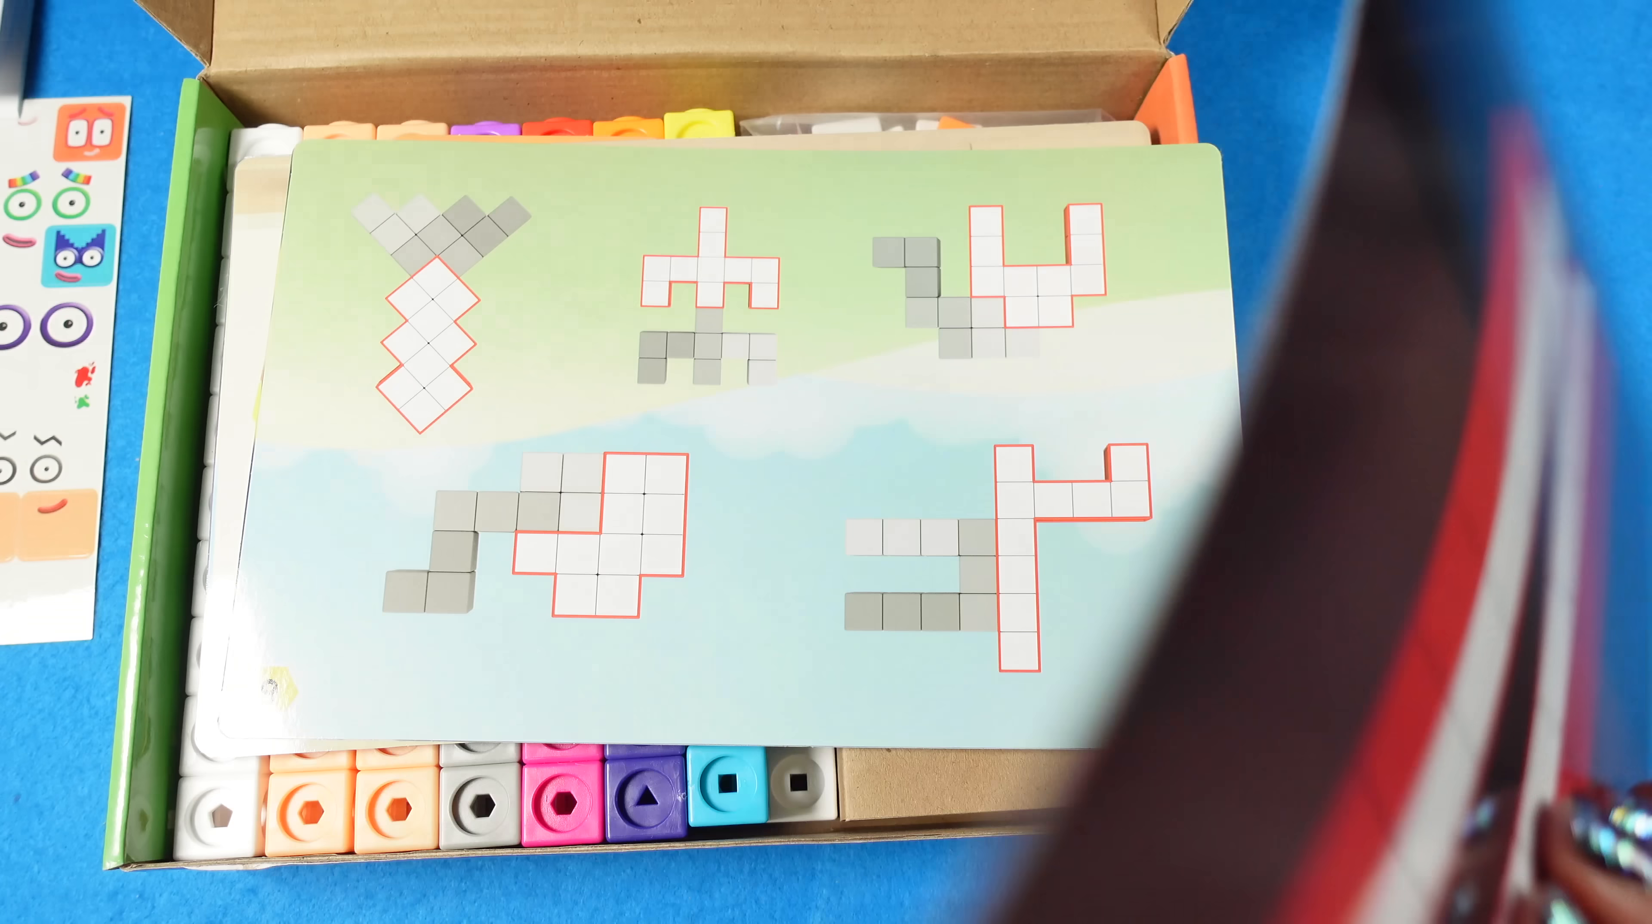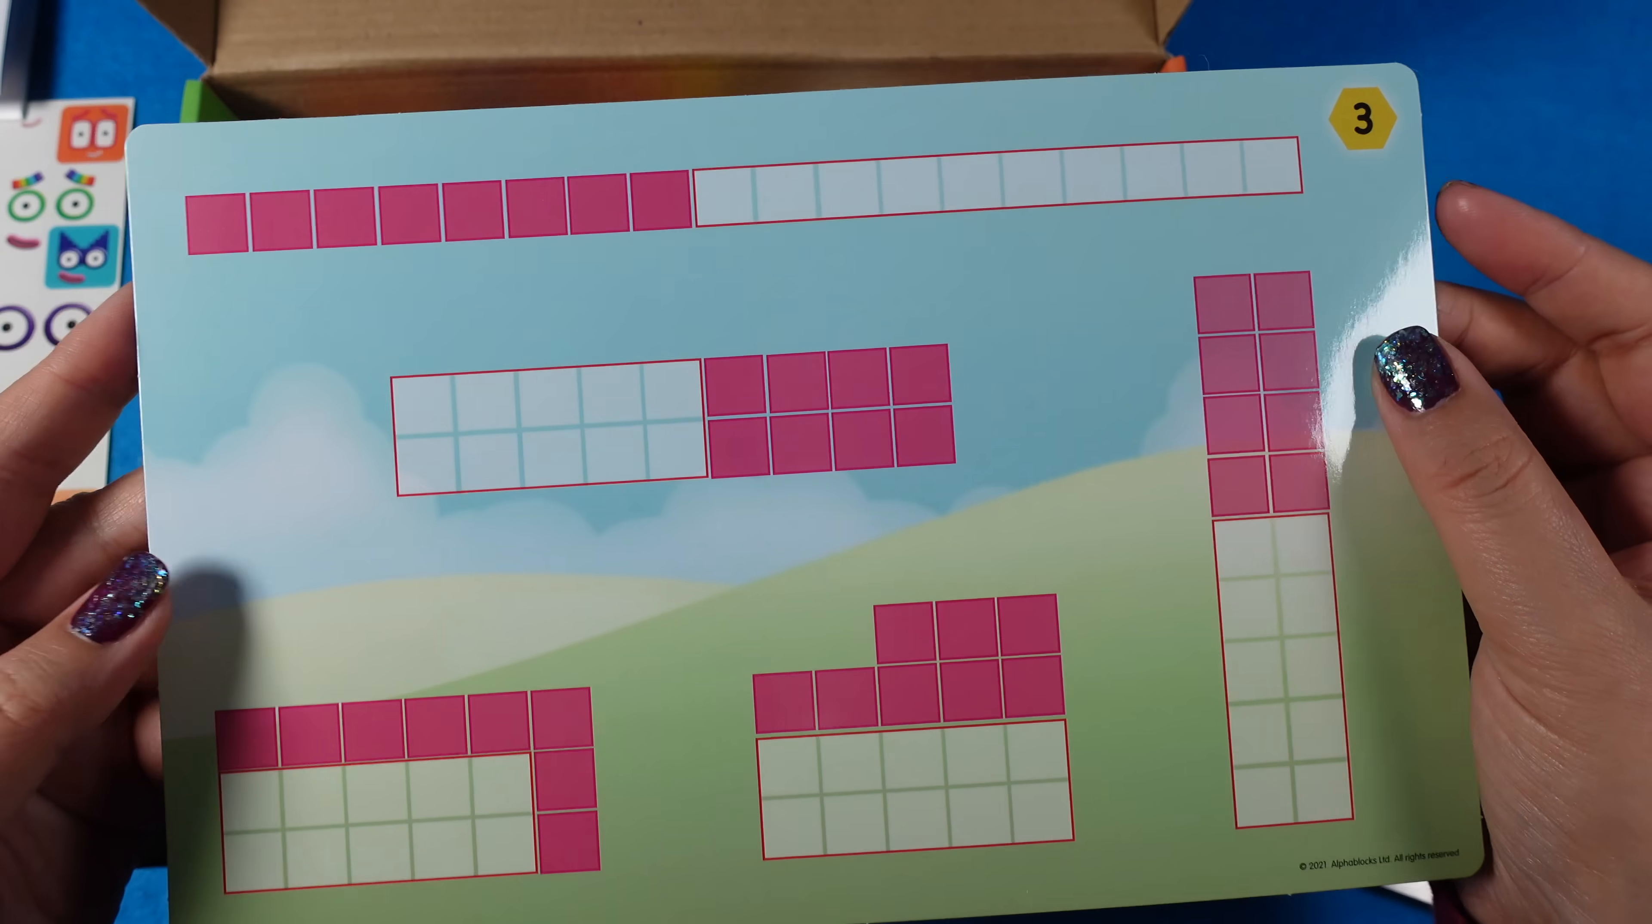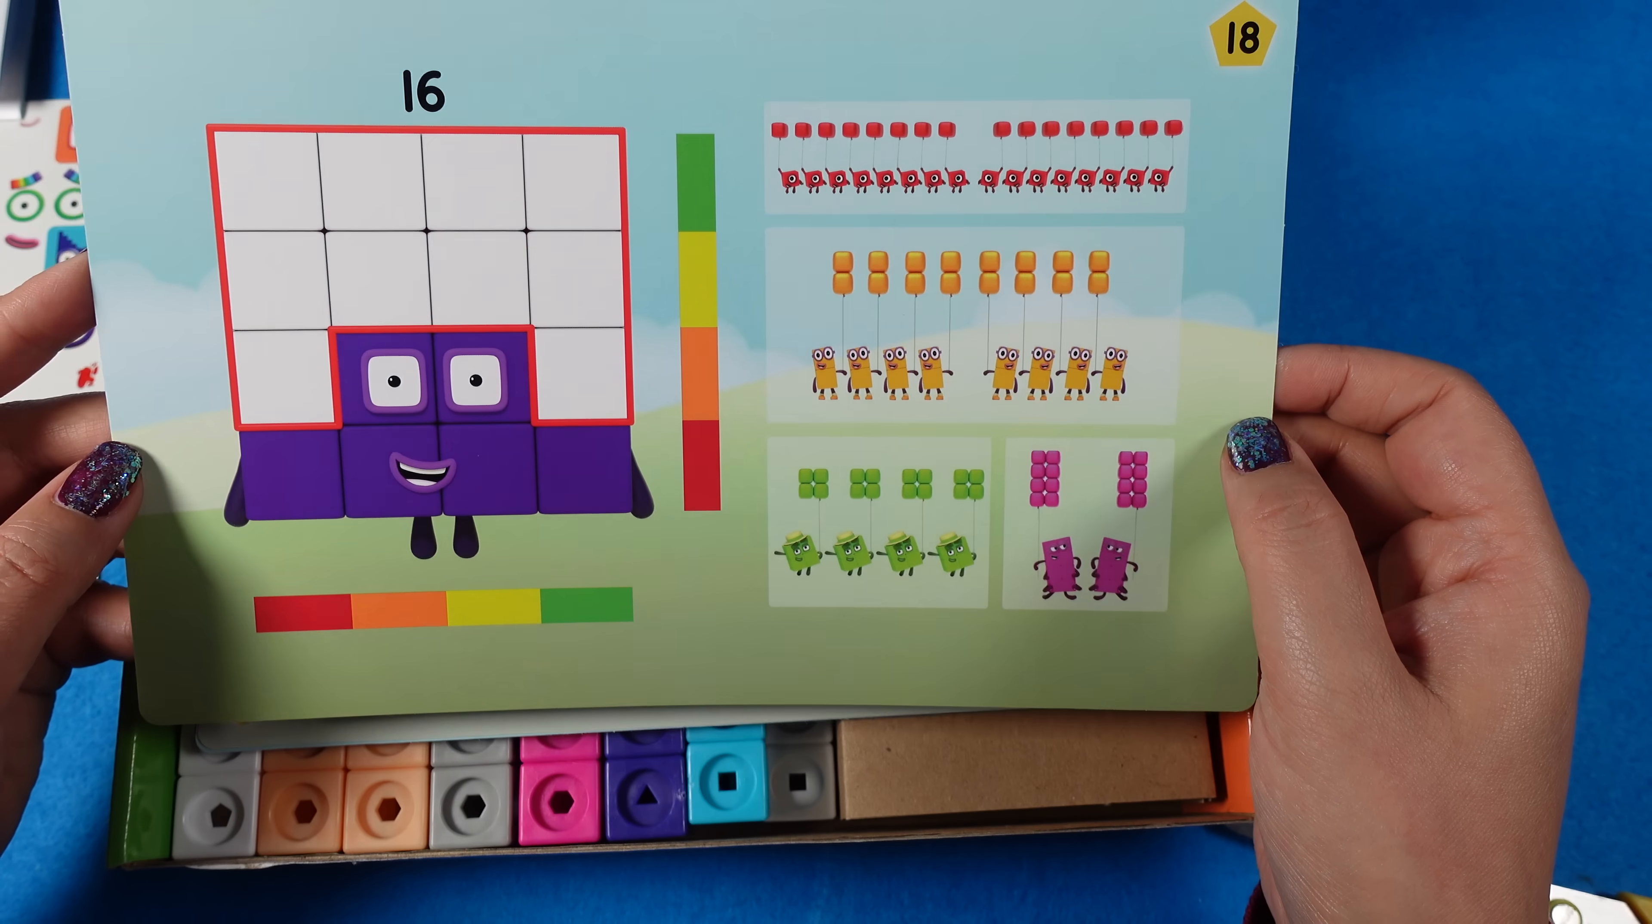So I'm going to show you them on both sides to see what they look like. They're really high quality, they're kind of a shiny, very durable material, and all the pictures are super clear. You can look at all the different ways that you can build the numbers. It's also good for counting and early maths. So I'm just showing you both sides of these.